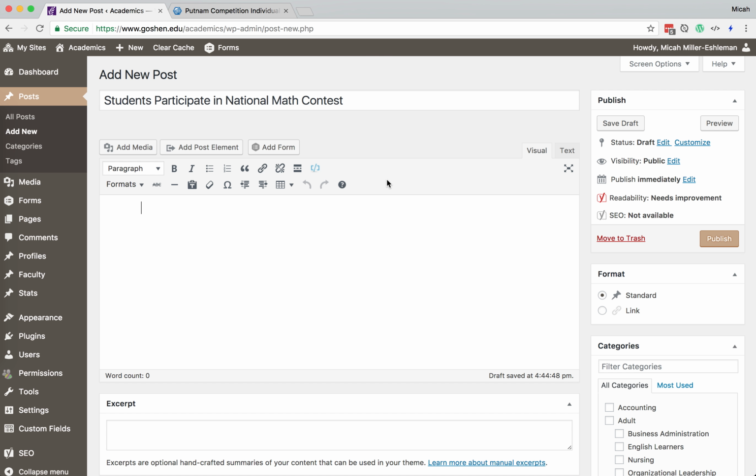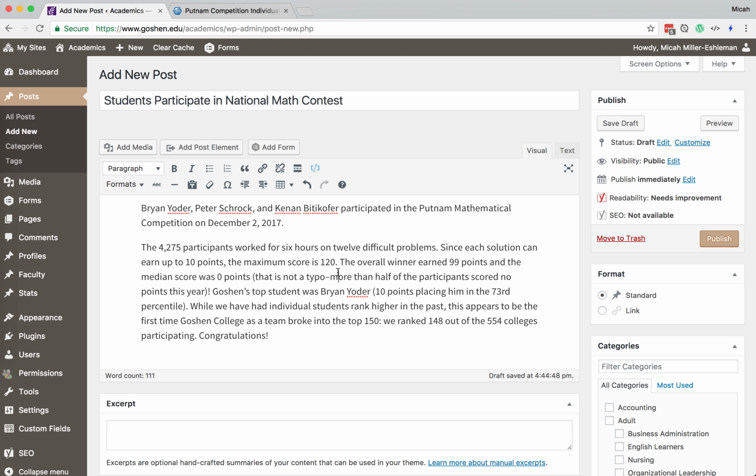In another tutorial, I'm going to go over how to actually edit content in this visual editor here. Of course, you can do simple things like bold italics. You can also add and remove links, and you can add images and even image galleries, but I'll go over that in a different post. For now, we have a title and we have some content. We do need to do a couple more things to actually get it to show up on the mathematics page.